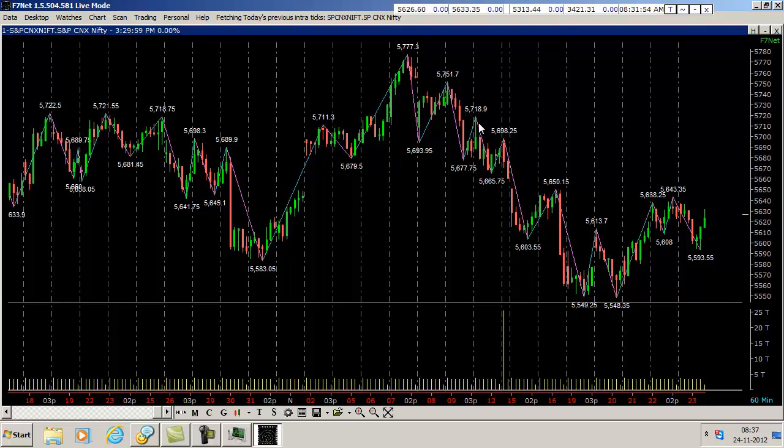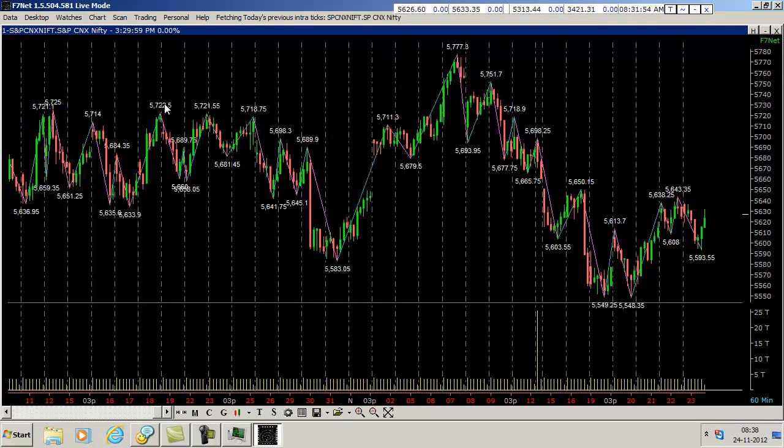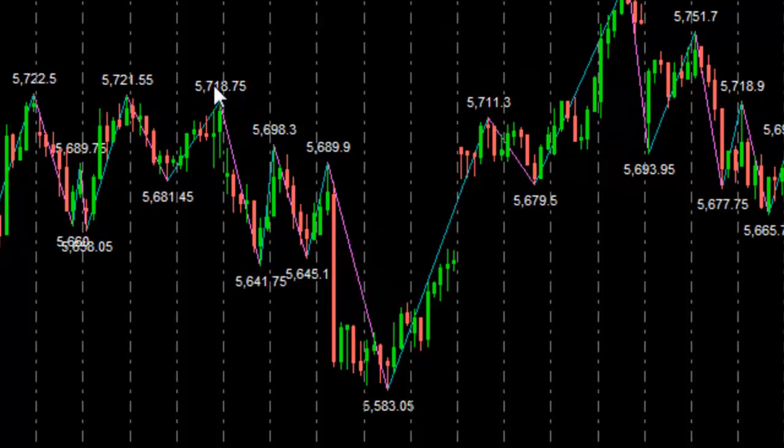First instance, around this zone we can sell. Second instance, again around this zone we can sell. This is the top formed and we can predict that around this instance we can sell. At this instance we can buy. At this instance again we can sell. Coming back to the previous point, at this instance we can sell, at this instance we can sell. We can predict this based on supply and demand theory.